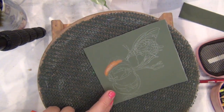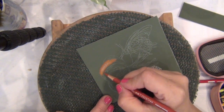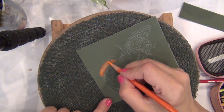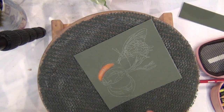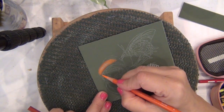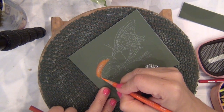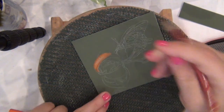Then there's a tiny bit of dark on this side. And it's kind of a line in there, a dark line. Blend a tiny bit of that with the orange. And at the same time that I'm blending, I'm bringing more color into the petal, because this is a flower. Then I'm going to put the orange on this edge. And I'm going to put a tiny bit of the pumpkin orange in here, and the orange.